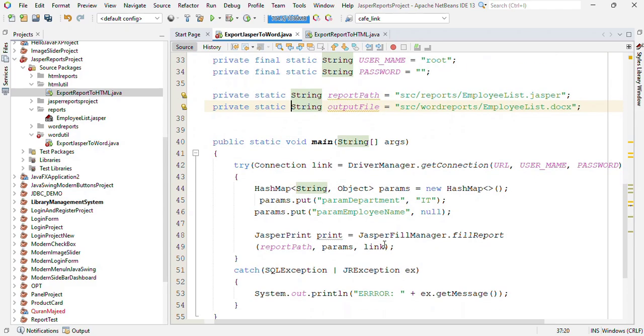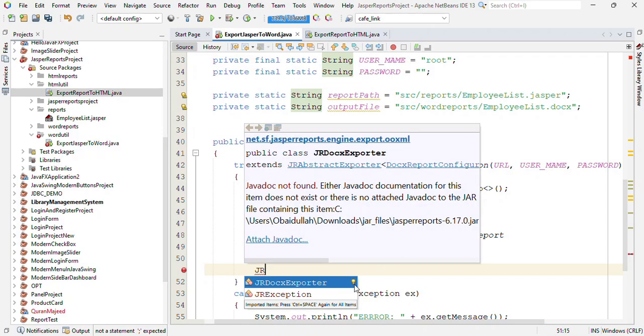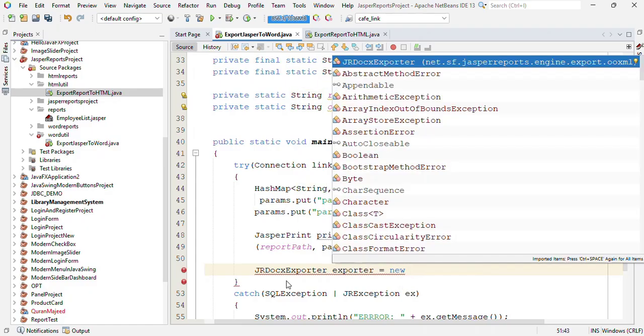Okay. Thereafter, let's use the JRDocxExporter because we want to export Jasper reports into our documents. Simple. We have JRDocxExporter, for example, exporter equals, let's initialize that.